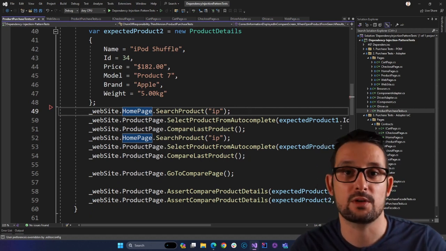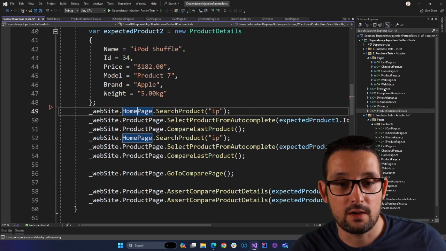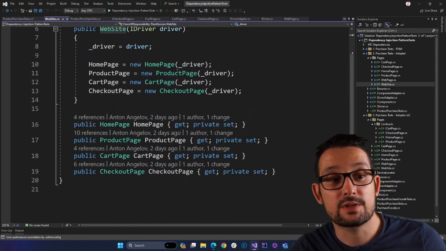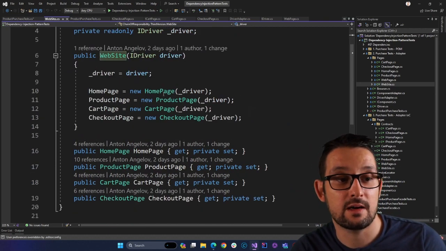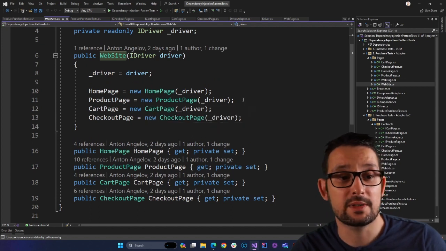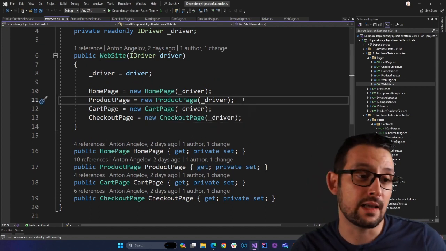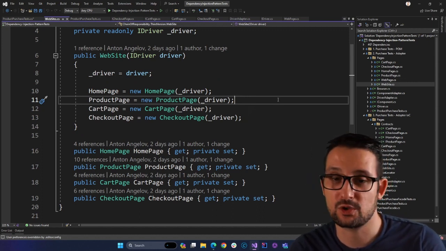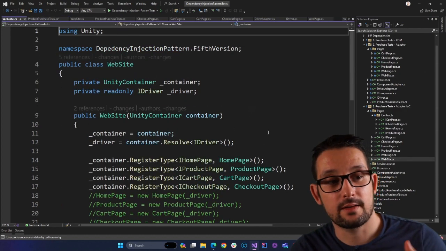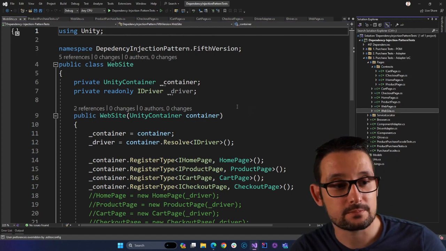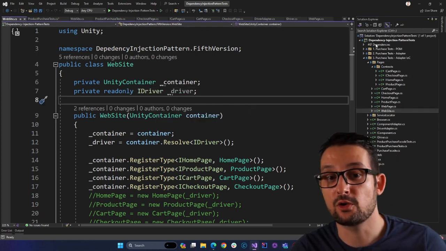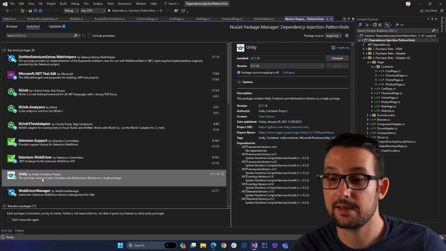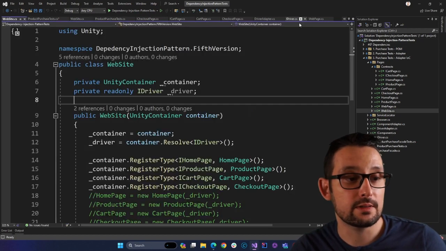And also, if there is a refactoring like right now, if we go in this website, you'll see that I'm creating the pages explicitly with the keyword new. But as we discussed previously, the container is now responsible for creating the instances of the dependent objects. So I refactored our website in this version 3 to use this Unity container. In order to use the Unity container, I installed this Unity NuGet package. This is the only thing that you need.